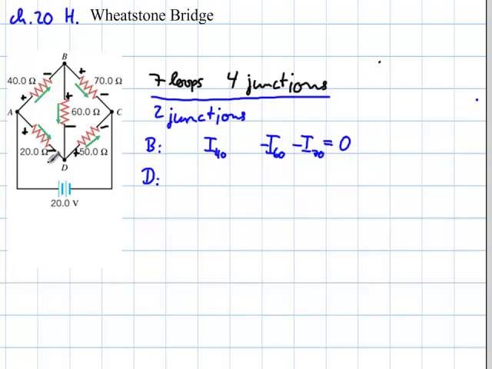Junction D, there is a current I-20 flowing in. There is a current I-60 flowing in according to my definition. And there's a current I-50 flowing out of it, so actually this would have to read equals I-50, but I subtracted it. And when I subtract it, I might as well put it right here. Okay, and then that of course equals 0.